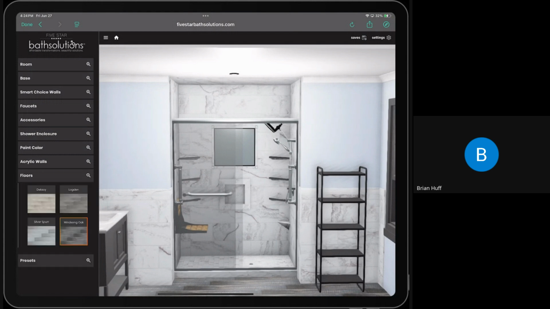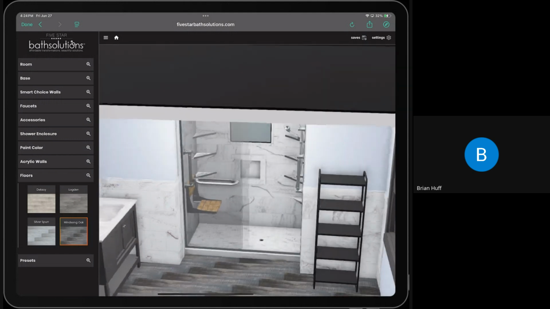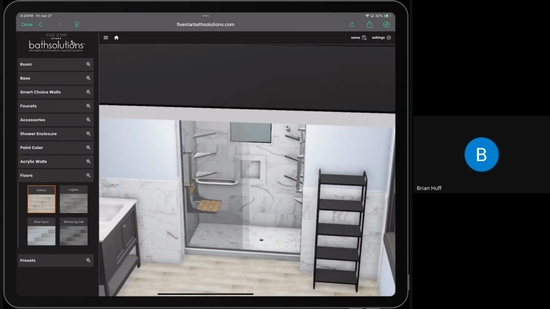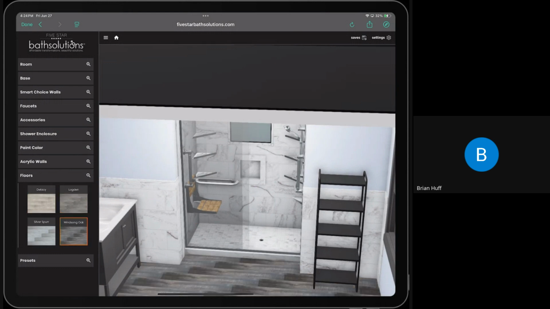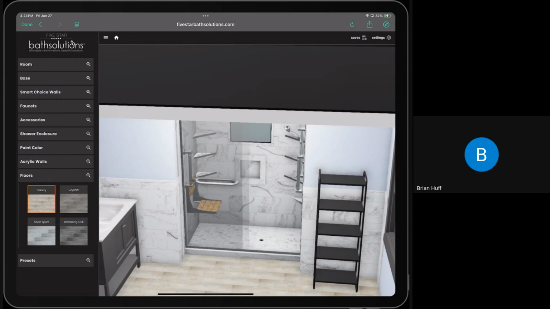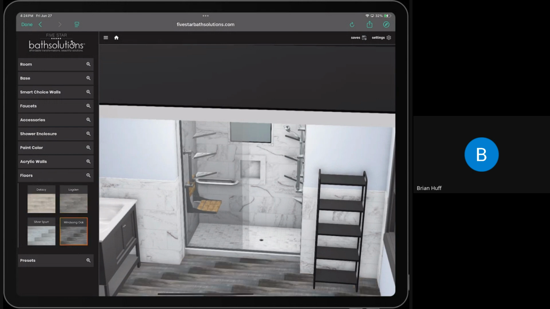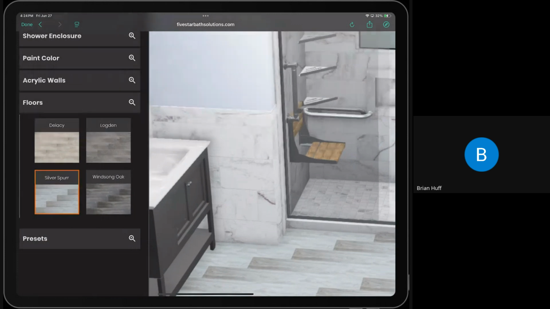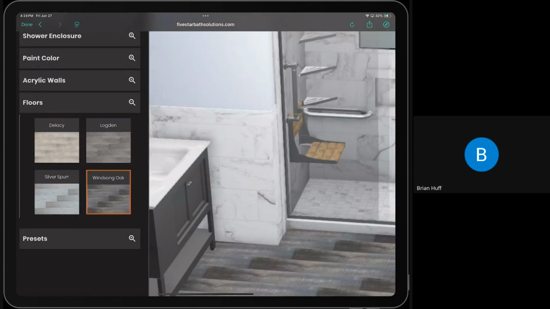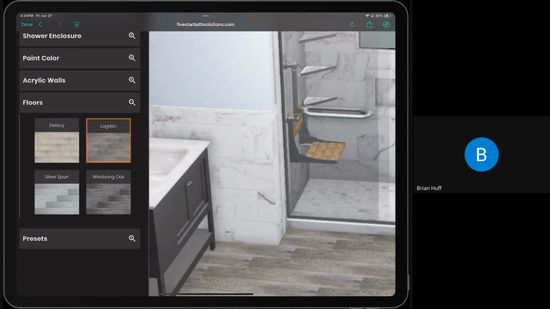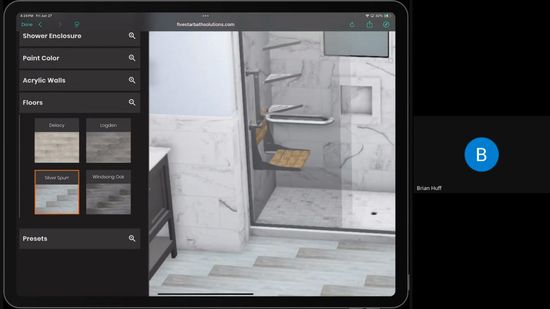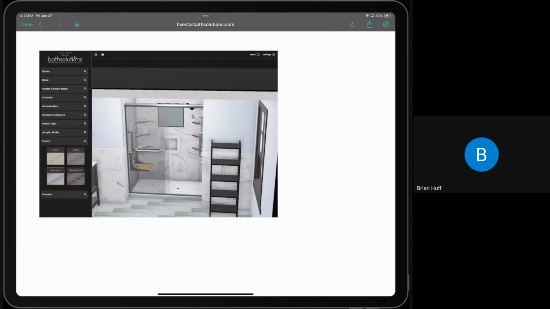One thing you can show customers, there are 4 different flooring colors. Not that you're necessarily selling these floors, but if you do have other floors, I would recommend having a sample of whatever flooring you're using, but you can at least show them some differences with different colors so they get a good idea of what's what.